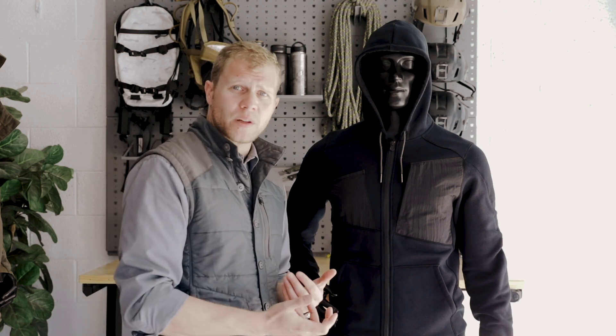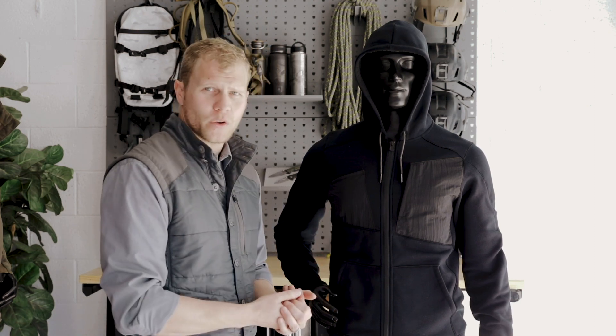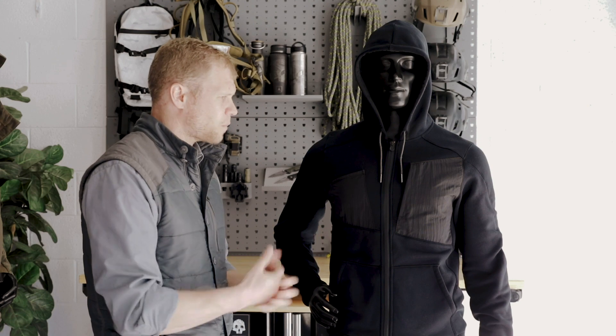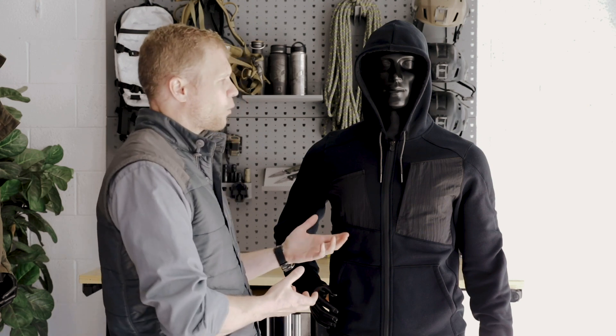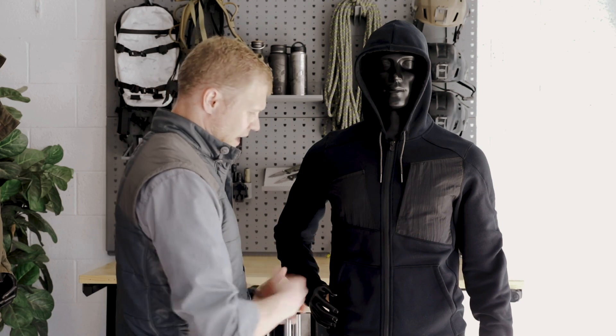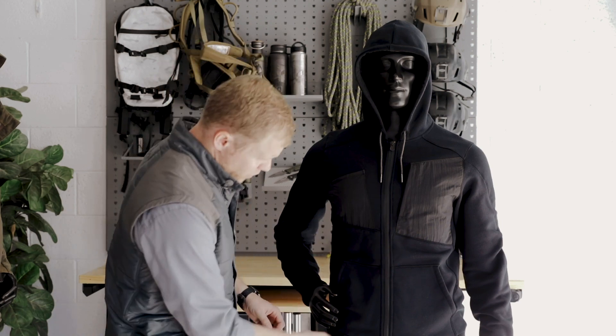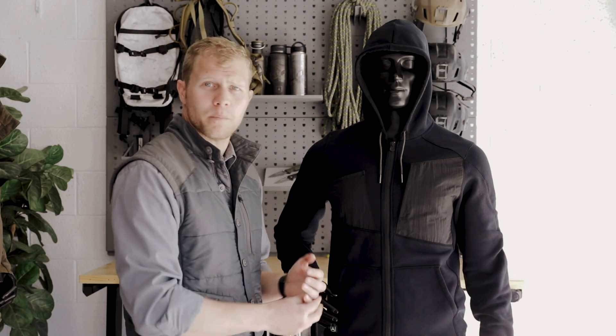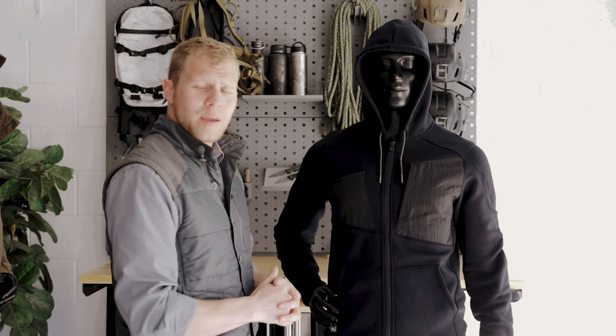As an everyday casual piece for traveling, it's super cozy and super comfortable. We're really excited about this, as folks have been asking Tad to do a standard everyday hoodie for a while now. As we continue to expand our training and capability line, this falls in that realm — great in the street for everyday casual wear and great in the gym, with the added elements of TAD capability. You do have the TAD Ranger Eye, and if this launch goes well, we have plans to do other colors and fabrics that may include cotton or something other than the Polartec Stretch Pro. And that is the Apex SP Hoodie.